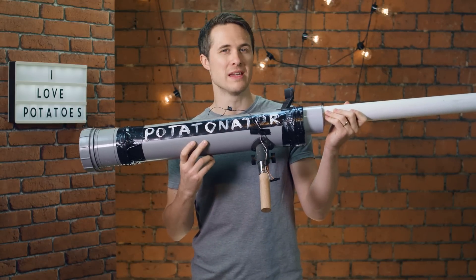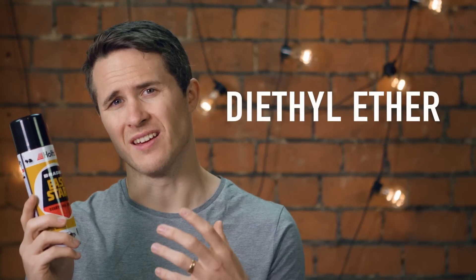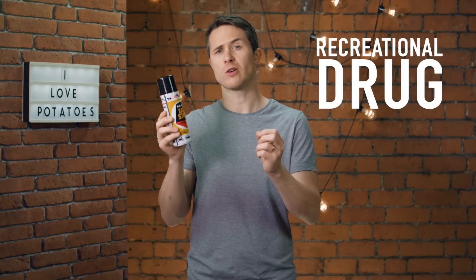There are only really three things that you need to make a cannon work. Back in the 12th century and for centuries after, gunpowder was used as a propellant. Not so easy to come by these days though, so I'm going to be using a can of starter fluid. Its principal ingredient is diethyl ether, an organic compound with a very low flashpoint, meaning it will ignite at low temperatures. It is highly volatile, meaning it vaporizes easily, which has a direct link to its flammability. The more vapor, the more molecules flying around which react with oxygen in the air, making it burn violently. It's also been used as an anaesthetic and as a recreational drug due to its intoxicating effects.